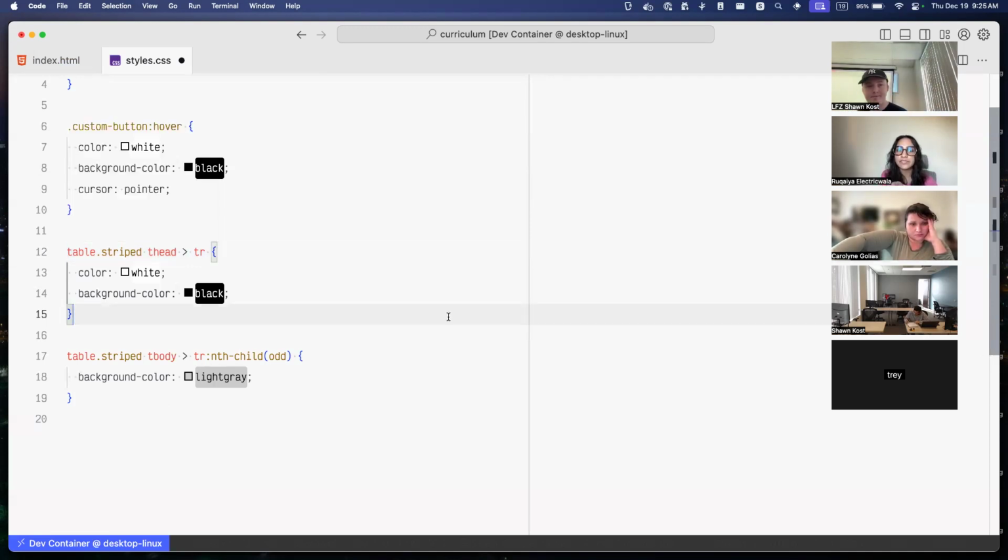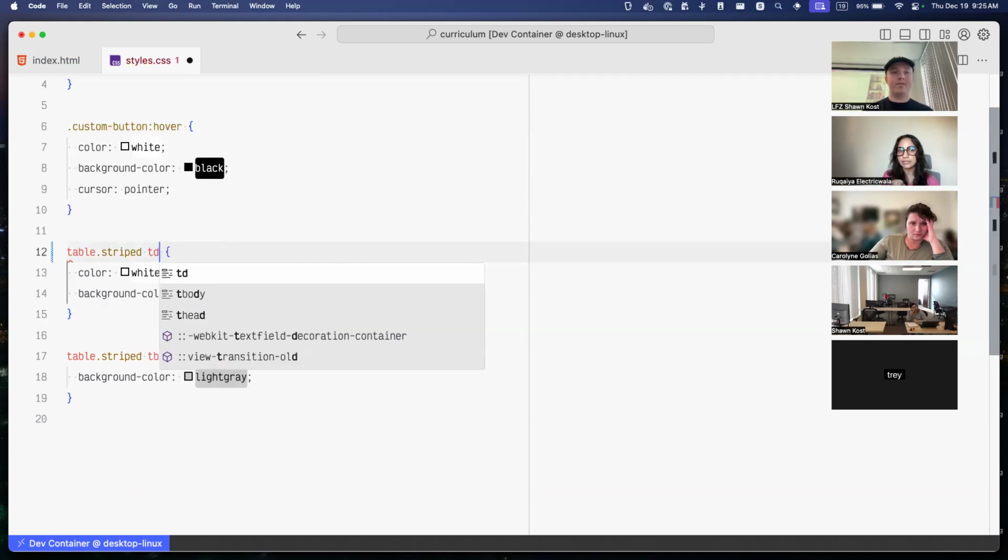So if we didn't have a thead and a tbody, if we only had trs directly, could we have also, okay, wait, no. Forget the tr. If we were doing it for the td, and there was no thead, and we only wrote table with a class of striped and then space and td, that would have worked, right?